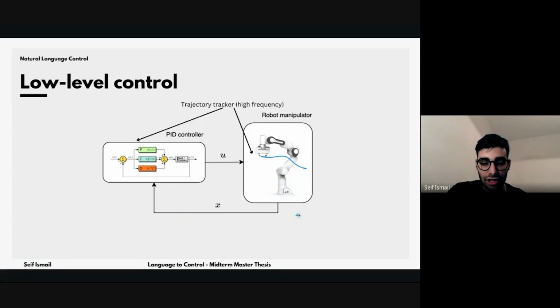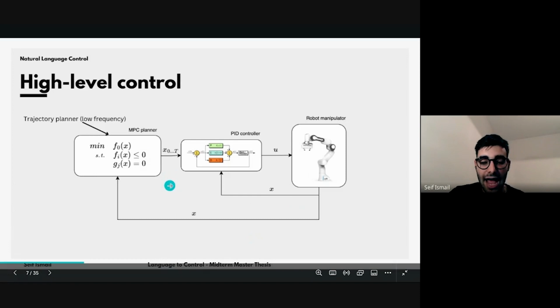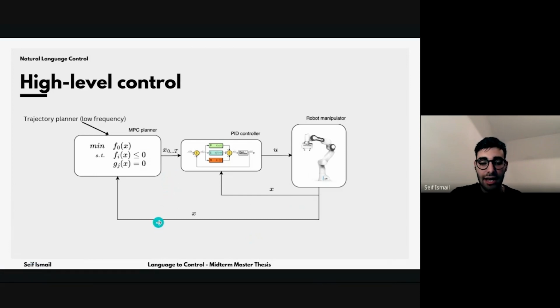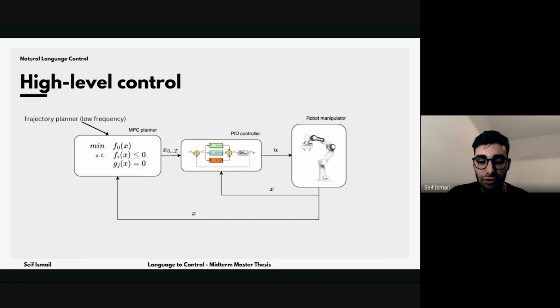It's known generally as a trajectory tracker, and it works at high frequency, meaning at 200 hertz. Every second, it applies a control input 200 times. But then the question is, how do we generate this trajectory? And for this, we have something called an MPC planner. MPC stands for Model Predictive Control, and it's usually designed by the robotics engineer to generate a trajectory, to essentially tell the robot, okay, what you actually have to do. And while PID controllers usually come out of the box with a robot, so each robot generally comes with a PID controller, the MPC planner is something that the person has to design, the roboticist or the programmer.